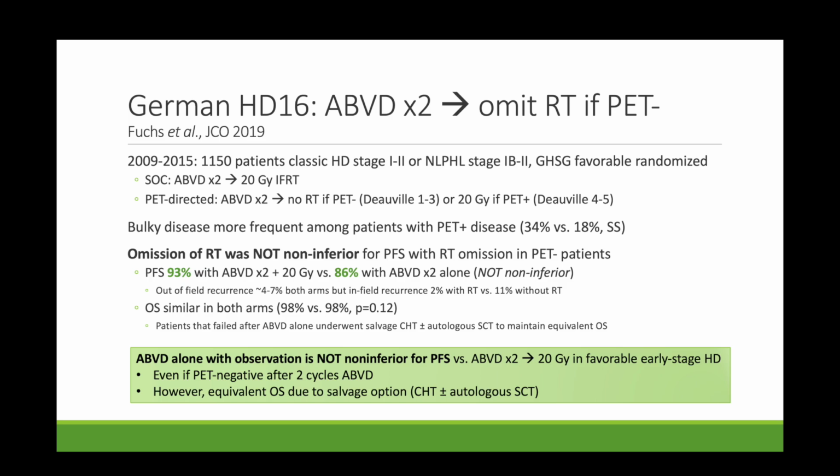It's always a risk-benefit situation, and it's important to keep in mind that ABVD is also not without toxicity. Each cycle of ABVD is thought to be equivalent to around 4 gray of a mean heart dose. And so at some point, when you keep adding more cycles of chemotherapy, you might sway yourself towards just pursuing radiation therapy to avoid further chemotherapy when you can. So it's definitely an area of discussion, but it's important to be aware that radiation does provide a significant PFS benefit for these patients. It's not non-inferior to omit the radiation entirely.